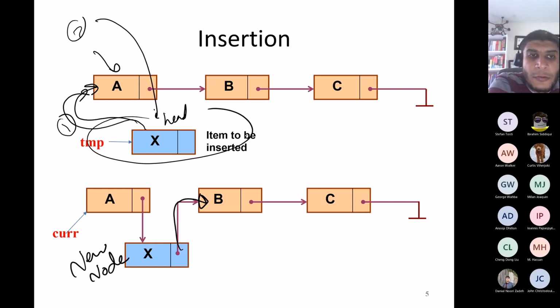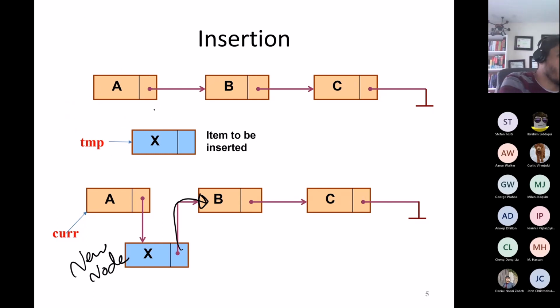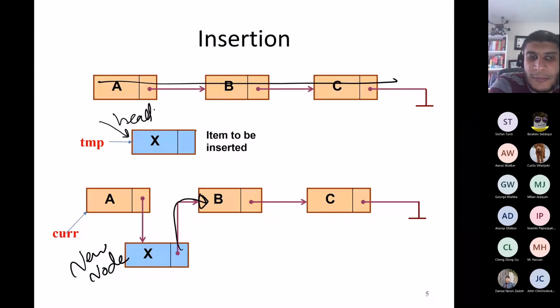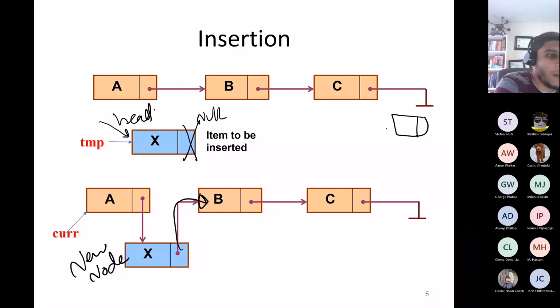The second corner case: what if initially you didn't even have a head, you have a null? Well, that's in fact even easier, because in that case, you just have an empty list. You will make the head, instead of null, point to your node, and your next pointer should be null, because that's the only node you have in your list. So this is the second corner case, which is inserting into an empty linked list. The third corner case, and then I will stop for a second and take your questions, is if you are inserting at the end, something here. In that case, this is a null pointer, so you can make this one point to this one and make this null. So it's also easy.